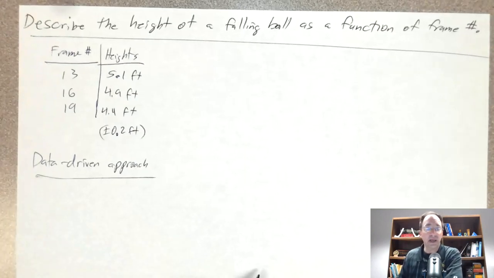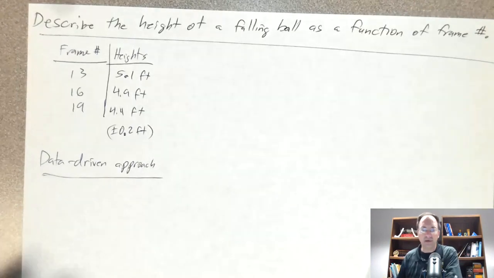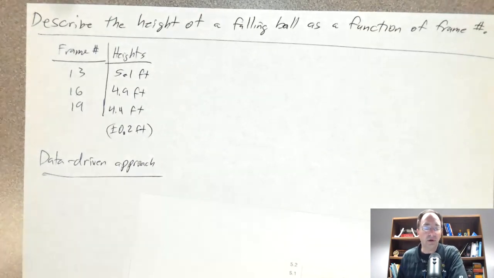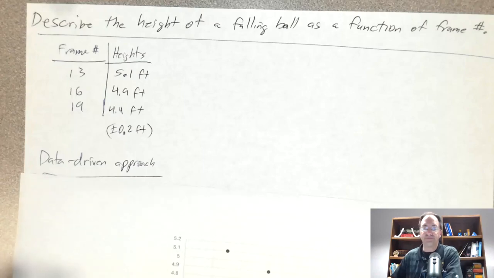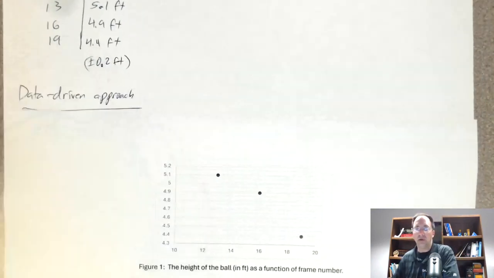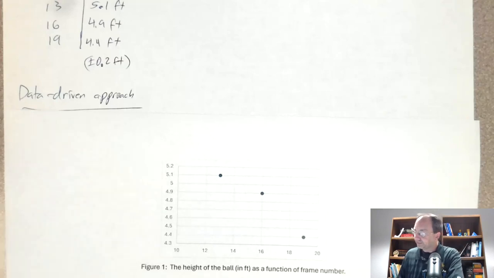Now, since it's a data-driven approach, we're going to just focus on the data. So let's plot the data. And again, you can do that on your own, pause the video, and see what model you think fits. But I'm going to show you what I did next. So here's a plot of the data. And notice if we're just blindly looking at the data, not thinking theoretically, not using previous knowledge, we might look at this and see that it looks approximately linear. So we might try to guess a line that would go through this.